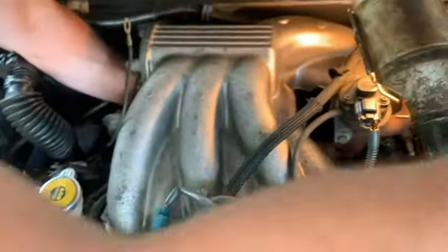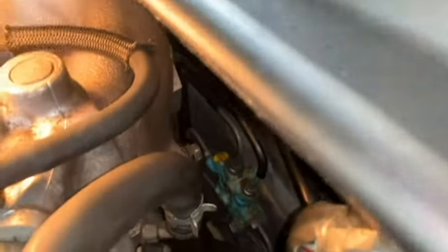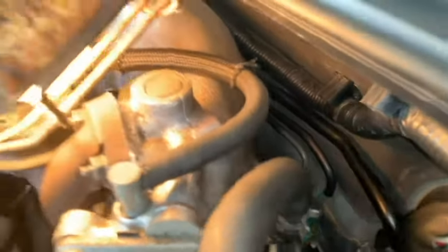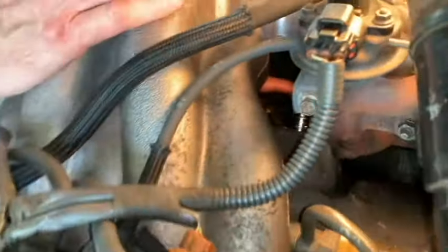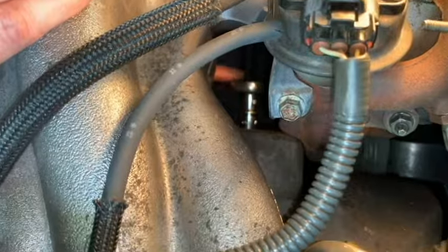Now you could get over through here, from behind the throttle body to it. You could possibly do that. I couldn't really manage that with the small wrench that I had, and you're going to need a small wrench to do that. So I'm going to try to break this one loose.